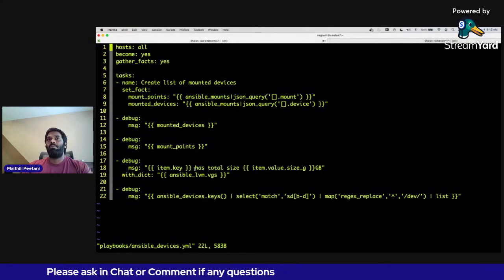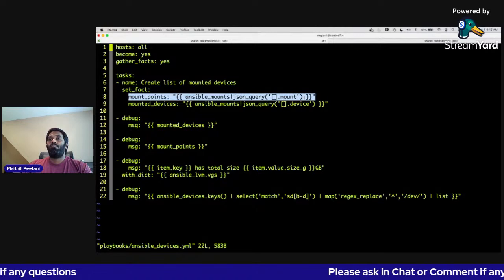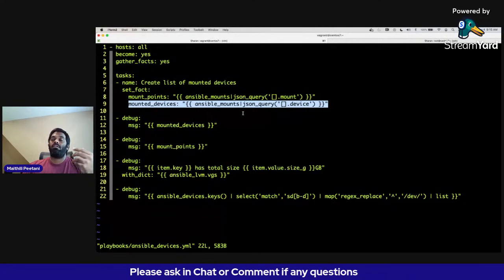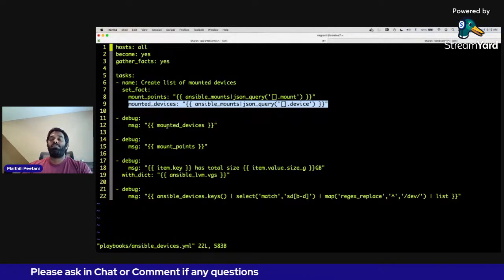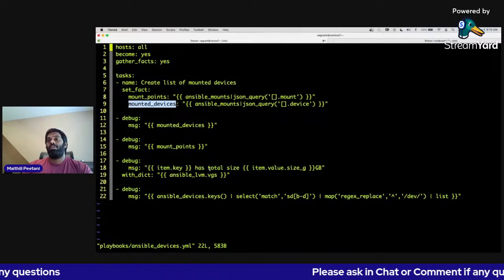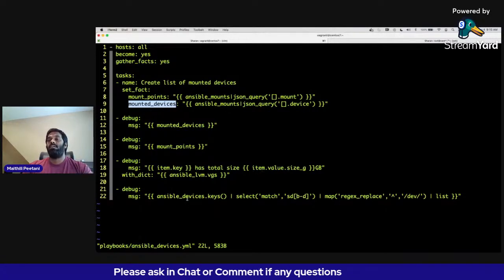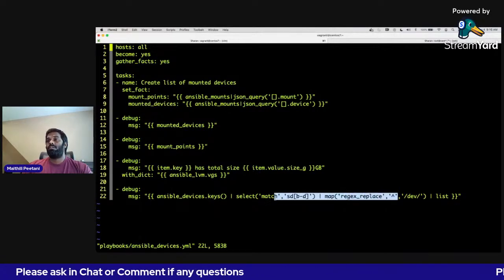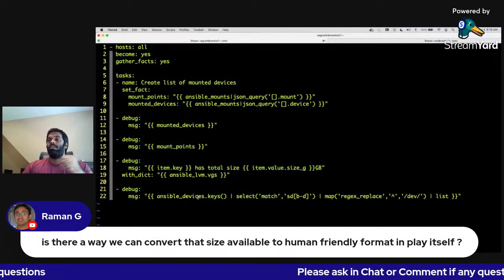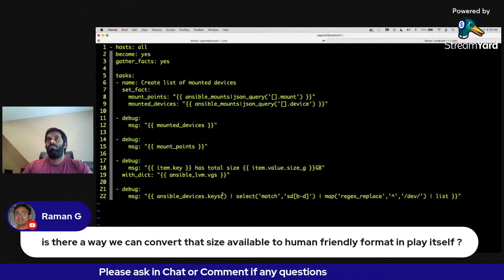So I created a sample playbook based on the fact variables we have. I'm collecting the mount points information and the LVM devices mounted with the mount points, and I'm debugging those outputs, mount points and mount devices. The other one lists all the existing volume groups, just the volume group name and the total size, and the disks that are attached to the server. I am not listing SDA because we know SDA is part of the OS disk.